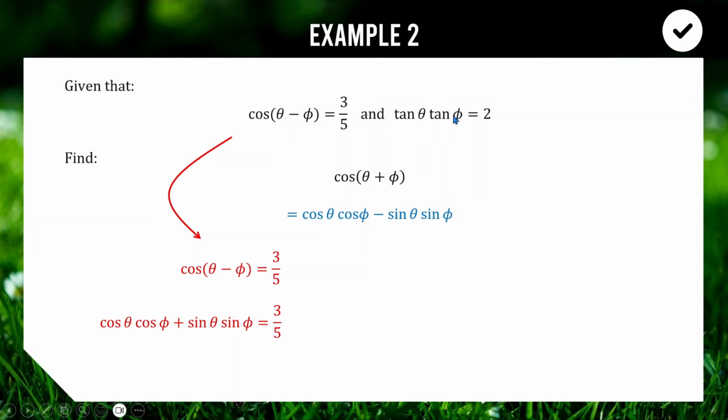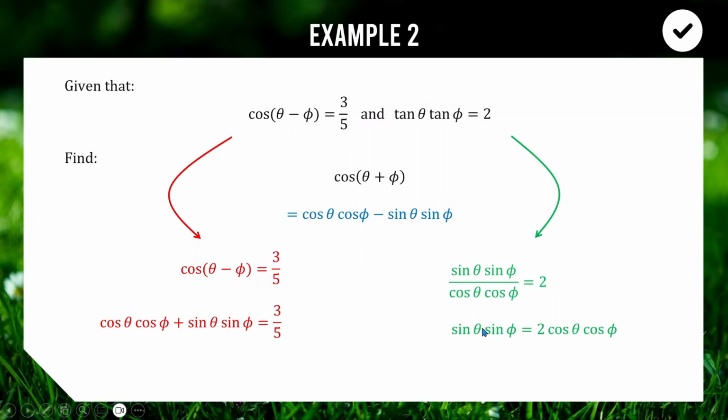Let's think about tan theta tan phi equal to 2. So far, everything we're working with in the question involves coses and sines, so it's probably a good idea to turn our tan equation into something involving coses and sines. Luckily, we can use the fact that tan is equal to sine over cos. So tan theta tan phi is equal to sine theta sine phi over cos theta cos phi. We've translated the tans into sines and coses because that's what the rest of the question is doing, and we need to make stuff match so we can use it together. Let's multiply the cos theta cos phi across the right hand side. So we get sine theta sine phi equals 2 cos theta cos phi.